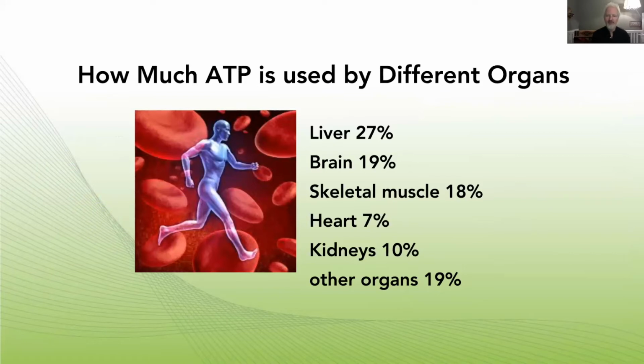Now, the mitochondria produces several different energy molecules. The foremost is ATP, or adenosine triphosphate. You could call this the energy currency of the cell. What does that mean? That means that the ATP that's produced in the process going on in the mitochondria, which is called, by the way, oxidative phosphorylation, and I'll tell you the meaning of that in a minute, is like the energy currency. It's literally like the dollars and cents being exchanged in all of the cellular activities that are going on. It provides the elements that maintain the activities of the cell. And you can see here by this chart that this ATP is distributed among the various organs in different ways. The more activity going on in the cells of that organ, the more the mitochondria overall.